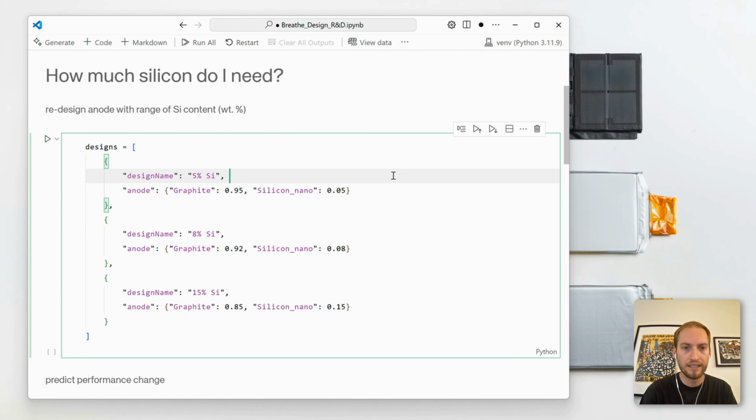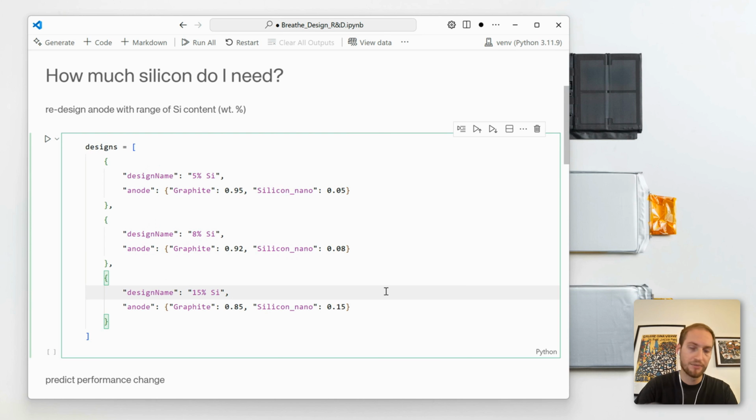So what I'm going to do is look first at a 5% silicon by weight. These are all weight percentage blends with graphite. You can see here, all I have to do is define my anode as my graphite and silicon ratios. 5% is kind of the entry point to silicon, in terms of the addition you would add. 8% is a little bit more, but still quite established these days. Quite a few cells on the market support this sort of ratio. And we can see again, a super simple definition of how we do this.